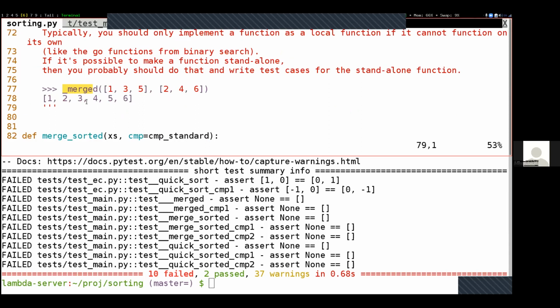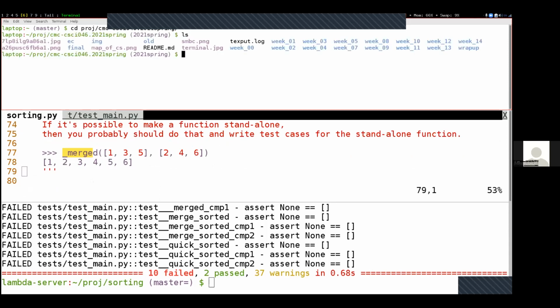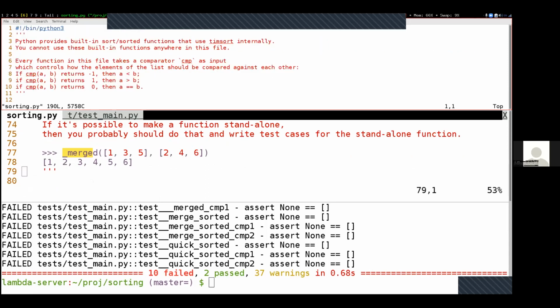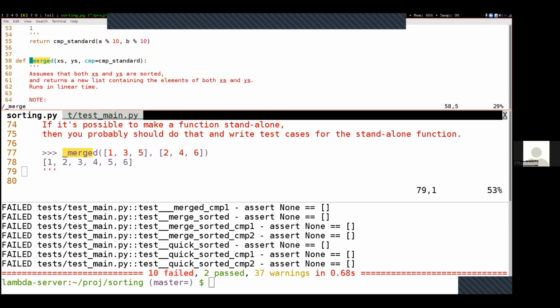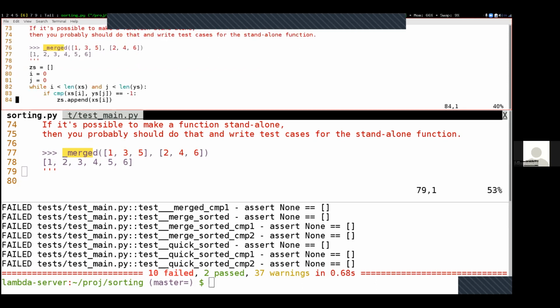So if you're a super fast typer, you could type the solution as we go through it. But my recommendation here is that you not do that and try to work on it on your own. In Vim, up here in this top terminal window, I have the solution open. Slash underscore merged again to just find that location. Here's the actual implementation of the code.